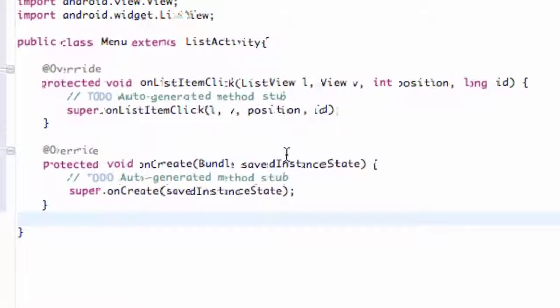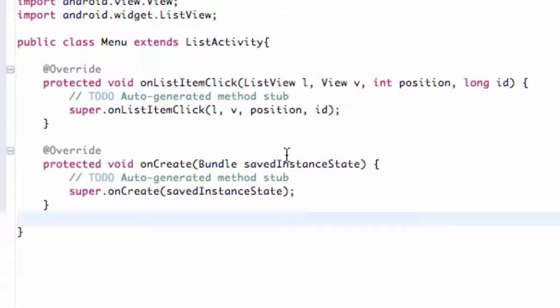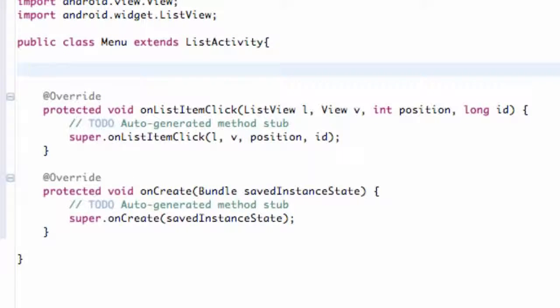What we're going to set up is a variable. It's going to be a string array, and basically what an array is, it holds multiple values for basically the same variable depending on what position it is. I know that's kind of confusing, but we're going to set it up and I'll explain it as we go. We want this string array to be able to be accessed by both our onCreate and our onListItemClick.